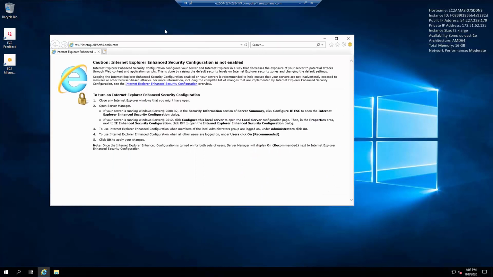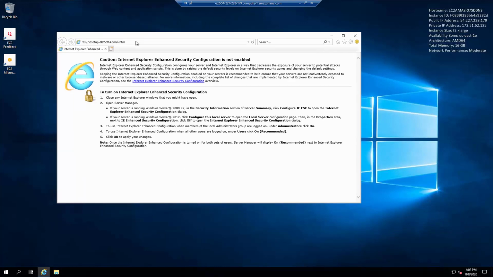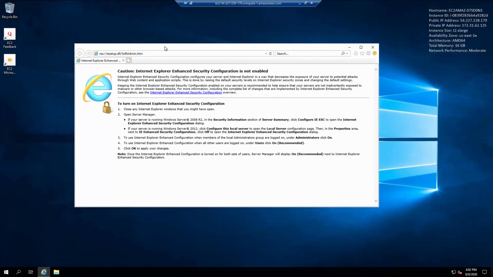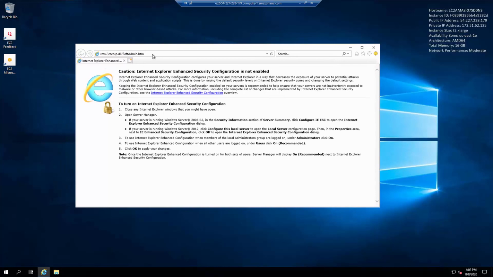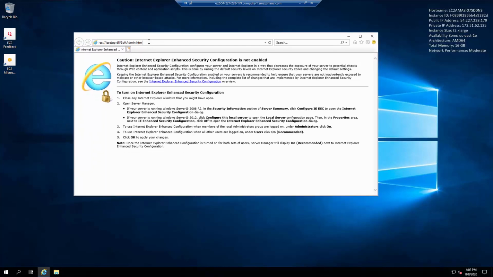All right, again, this is that extra warning message we get since we turned off enhanced security before. It's just a warning message letting us know that it's turned off. Again, this is because it's kind of expecting to be run as a server, so usually it has extra security. So what we want to do is test out that IIS is running, and we're going to use a special loopback address, a localhost.